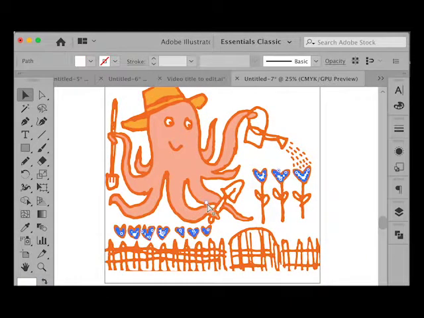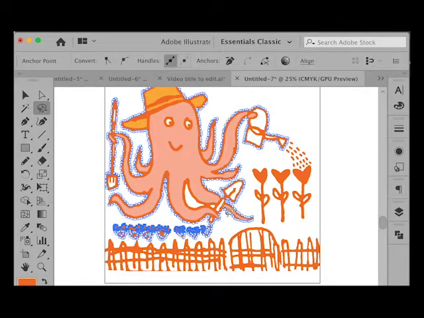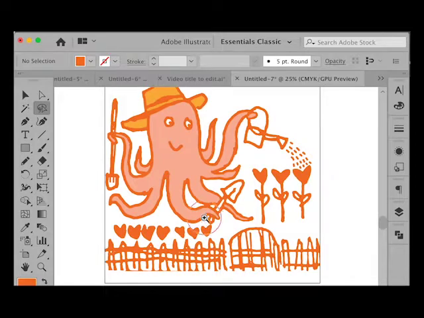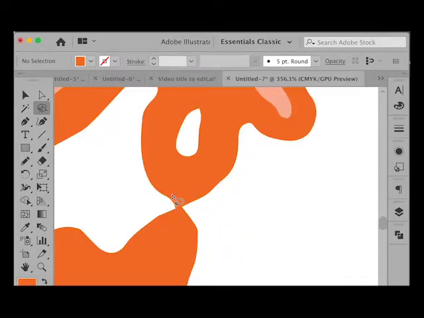You know what, I'm not totally sold on that. I might lock those, and then I might just come in here and, ooh, I don't want to do that. Why is it doing that? I'm going to try this lasso. Trying not to touch that octopus, but it's getting, oh, that's the problem right there.